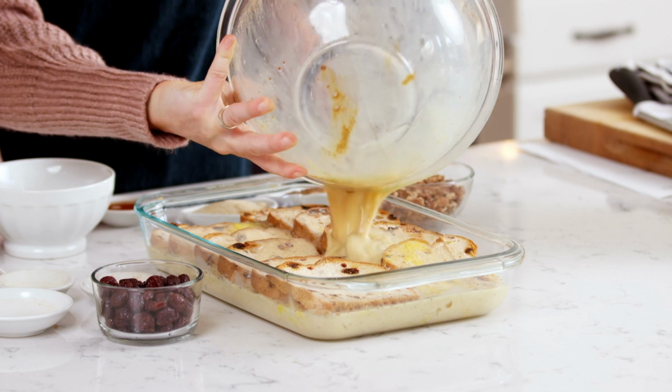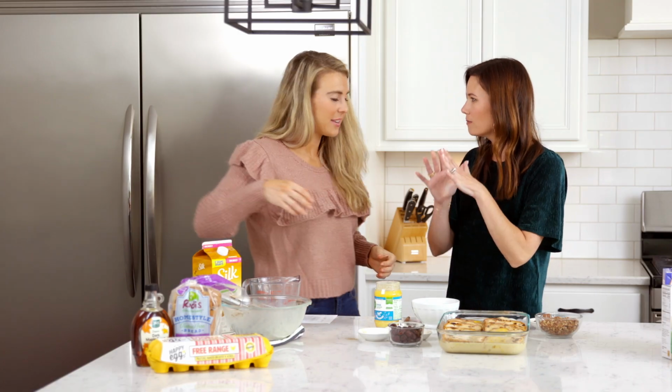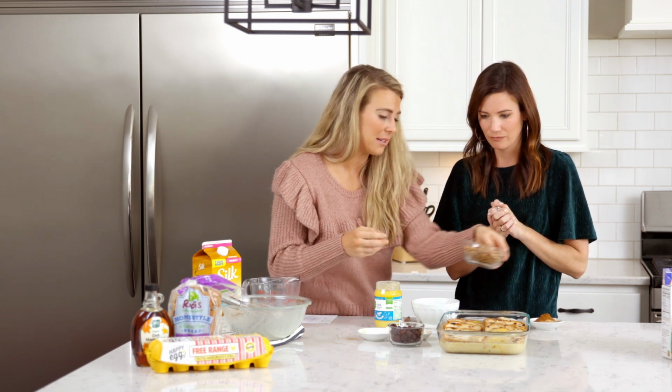It's really good. Yeah, so we're gonna set this one aside. When you say you can bake it the night before, that's my jam. Yes and yes, amen. So you do the whole thing, cover it with some foil, and stick it in the fridge. Perfect. Exactly. Then in the morning, what you'll do, and you could even mix this up the morning before.